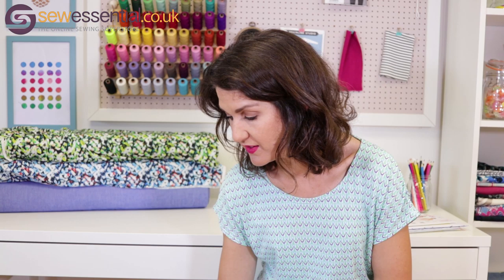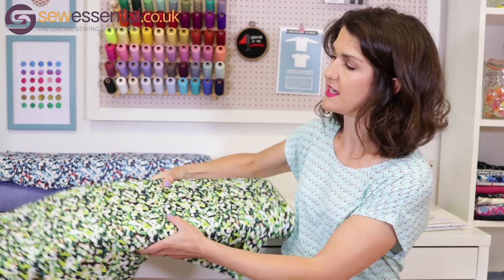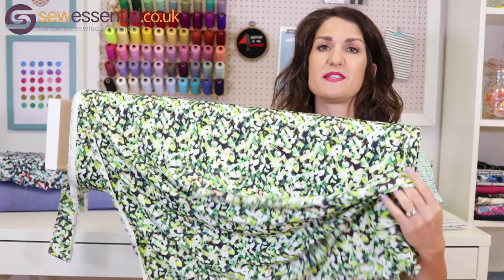So the next fabrics I want to talk to you about are these Portia fabrics. So Portia is another John Caldor. It's a lovely jersey fabric, and lovely and soft, very, very drapey, lots of stretch. I've made lots of things in Portia and it's just absolutely beautiful. It washes and wears well.